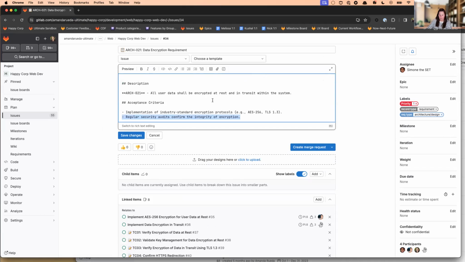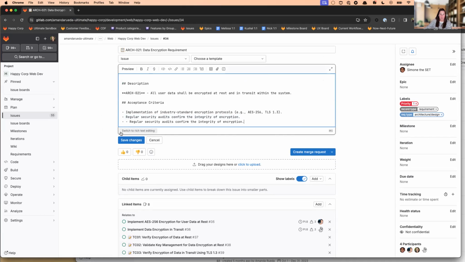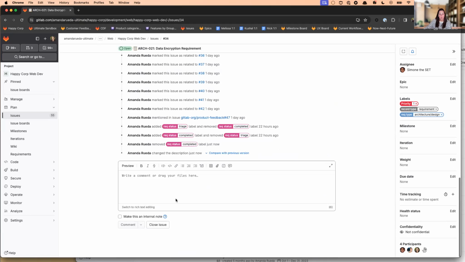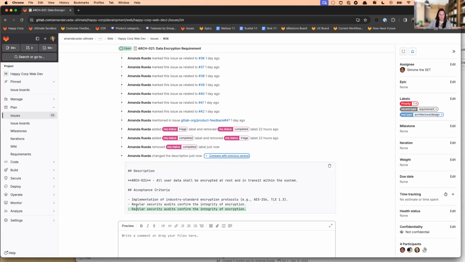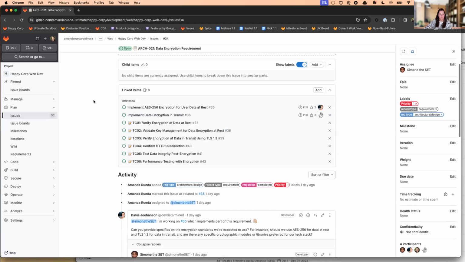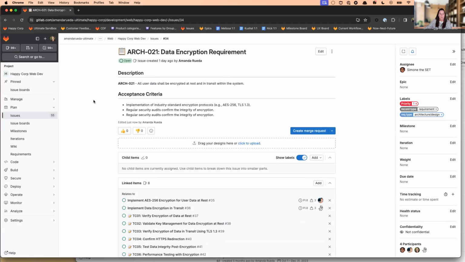So if I were to create a change on the description of the record, and again, this goes for all records that I'm going to show you, not just requirements, we will then see a change in the description with the difference that you're able to view, whether it's been added, it's highlighted in green, or if something's been removed, it will be highlighted in red. This is the type of visibility that I think is important for our compliance frameworks that, again, you're going to find in all of our issue and epic and task records.